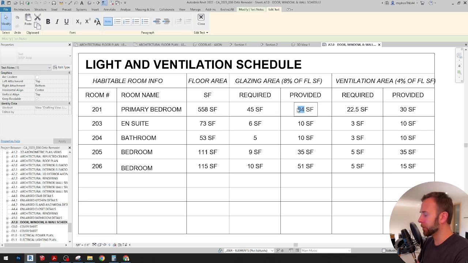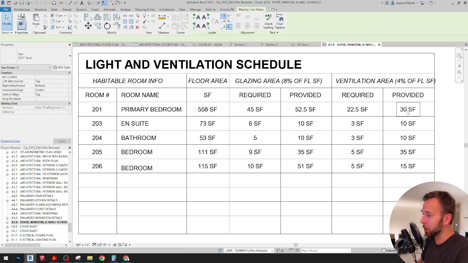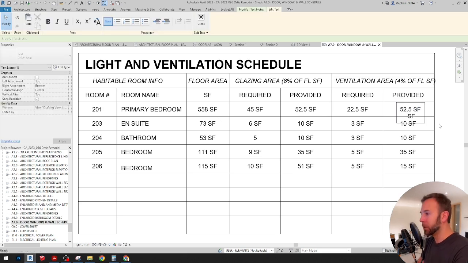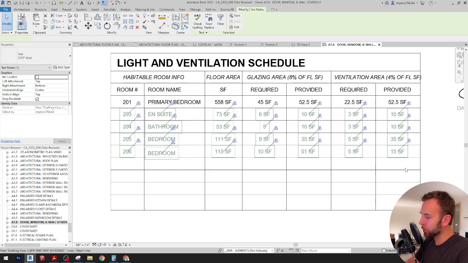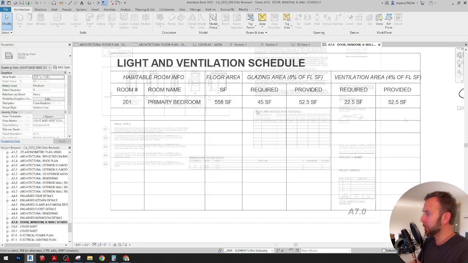So we're in the clear for that. 52.5. Copy that over into the provided, since they're all going to be operable windows. So that should be good, and we'll be able to just remove all of this for now.